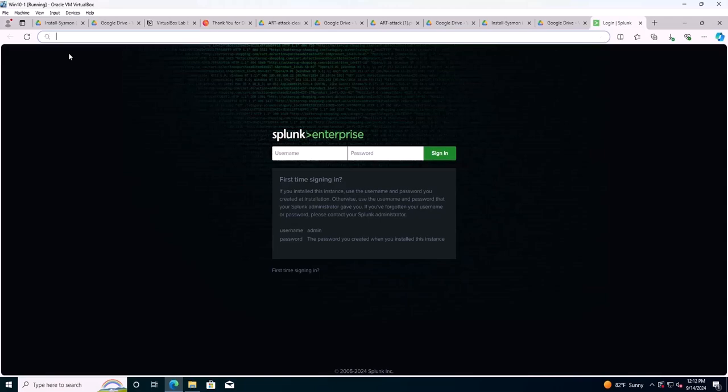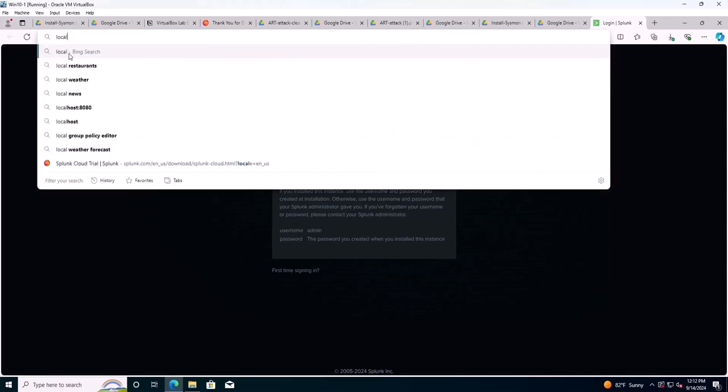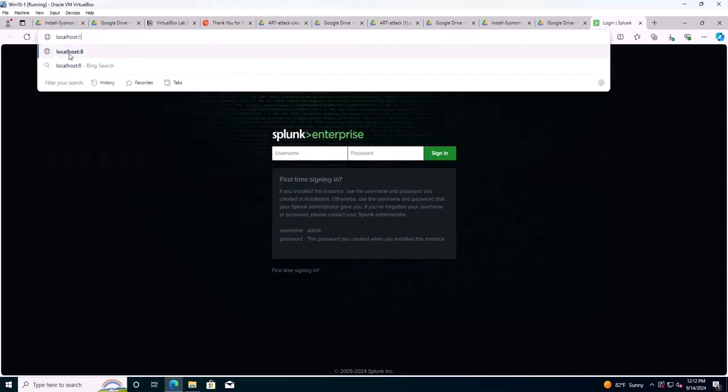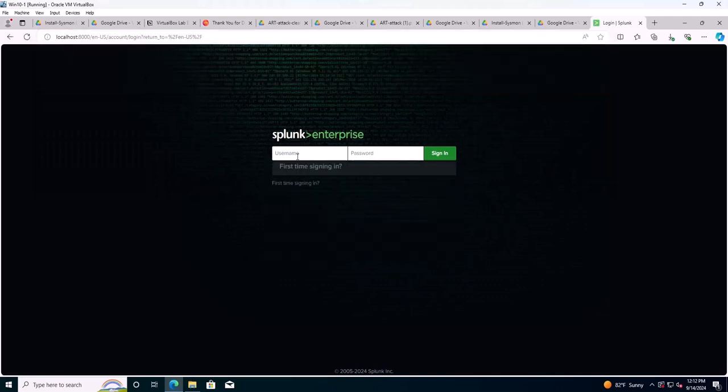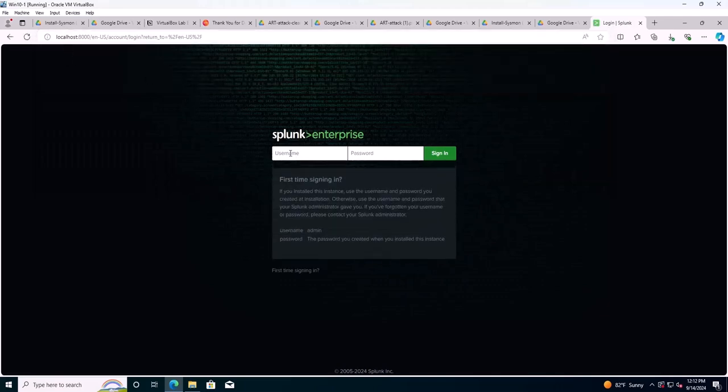You could also just type in localhost at port 8000. That will get you there also. So go ahead and log in with the credentials that you just created. Once again, not your Splunk account credentials, but for this specific Splunk instance.